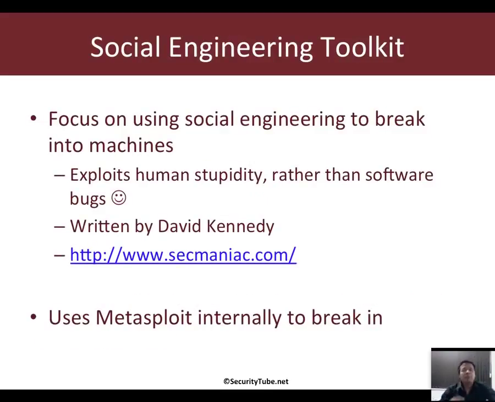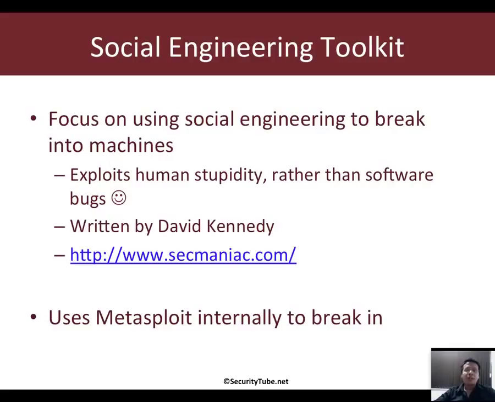Okay, coming back to the Social Engineering Toolkit, this toolkit does not focus on traditional bugs and exploits, like buffer overflows, format string vulnerabilities, ROP and all of that stuff. But it does something very interesting: it targets human stupidity and naiveness.